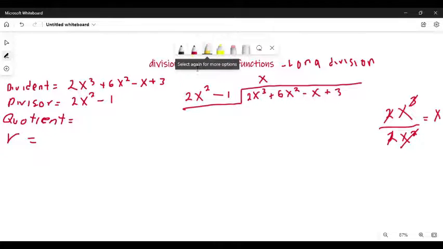Let me write it in yellow because I'll wrap it very soon. I just want you to get one concept. So x by 2x to the power 2. This is 2x to the power 3. Then x by this negative one. So we multiply like this. X by negative 1, you get negative x. So remember, your polynomial when writing it there should be descending in order. And in this case, there is a power 2 missing because this is x to the power 1, right? So there is x to the power 2 missing.